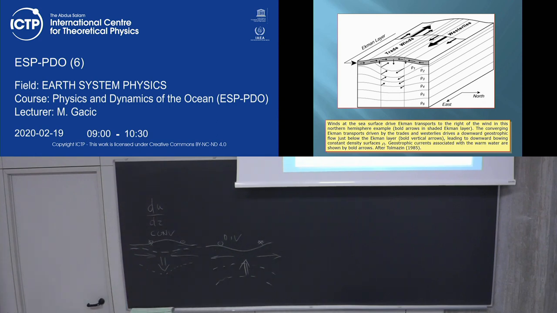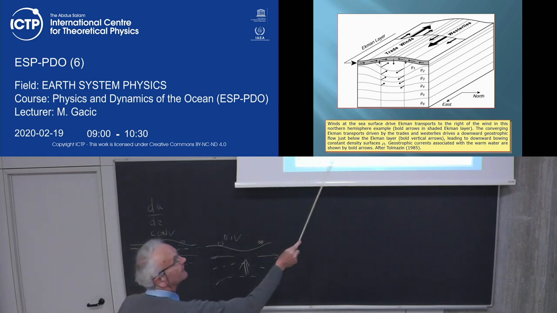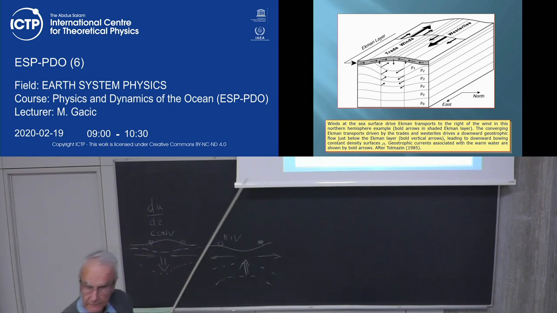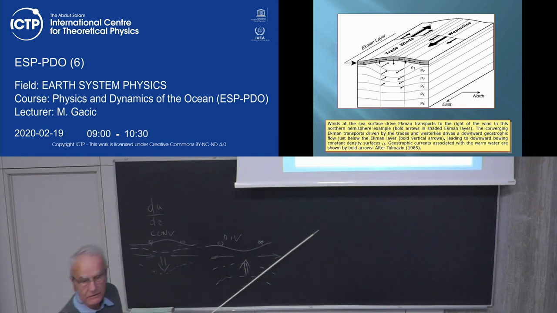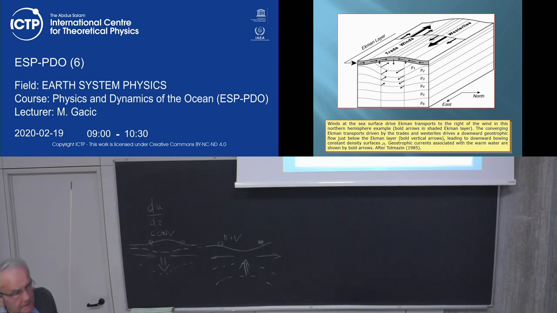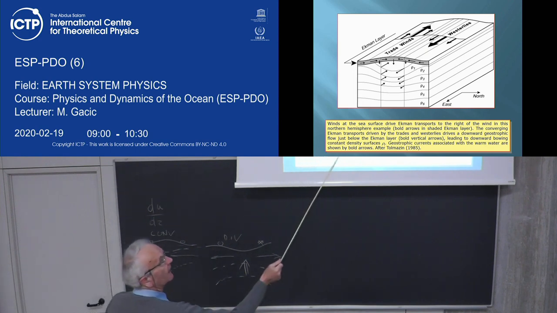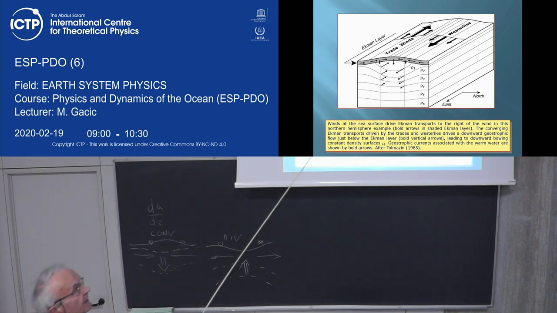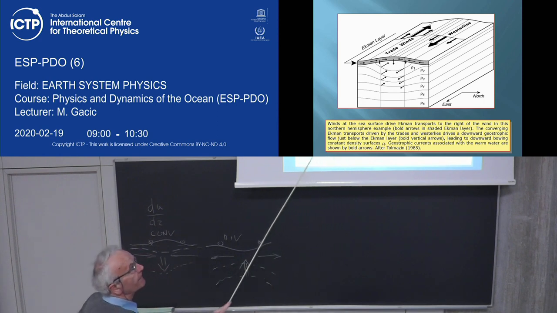But anyhow, here you can see that there is the Ekman layer, and below you have the ocean interior. What is happening in convergence and divergence is really happening in the Ekman layer, and the steady geostrophic flow appears in what we call the interior, what I mentioned to you before. So in the frictional layer, the Ekman layer, we have the direct response to the wind, and this direct response then feeds the interior of the ocean, and by feeding the interior generates the geostrophic flow.